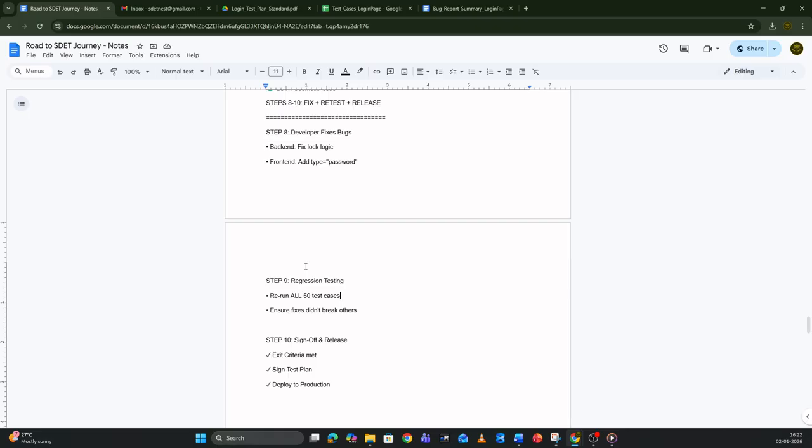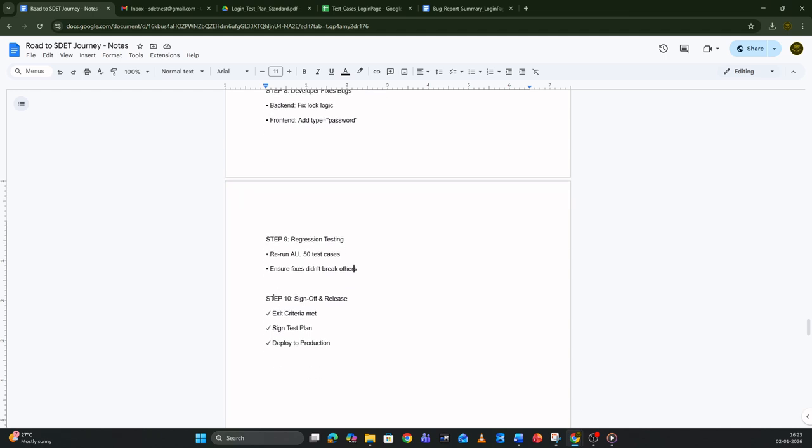For example, the add to cart functionality can break. If the developer has fixed a bug inside the login page, then something may break in the add to cart or the logout page also. So to ensure everything is correct, we need to perform regression testing.